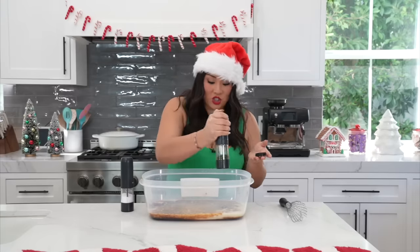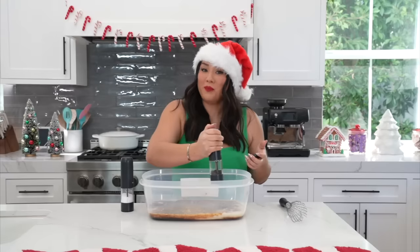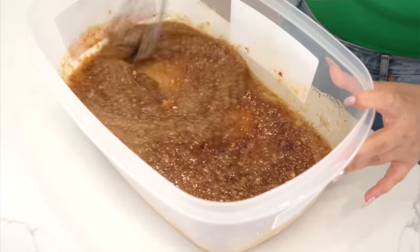This is a wonderful sweet, salty, aromatic mixture. I know the pear and the brown sugar and the syrup sounds a little interesting for meat, but I promise it adds so much delicious sweetness and caramelization to the ribs that you can't get anywhere else. Mmm, it smells so good. And now that everything's mixed together, we can take our short ribs and just add them back in here.